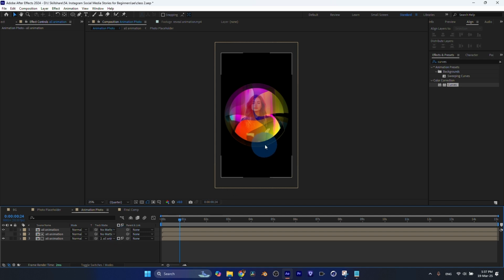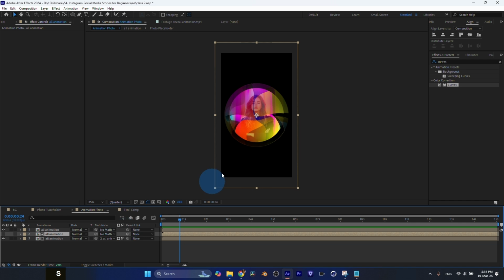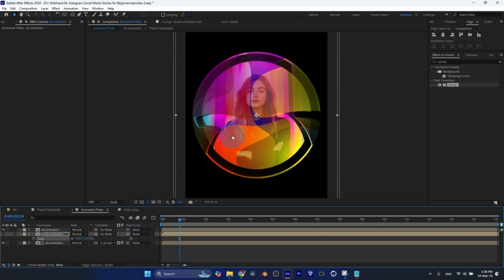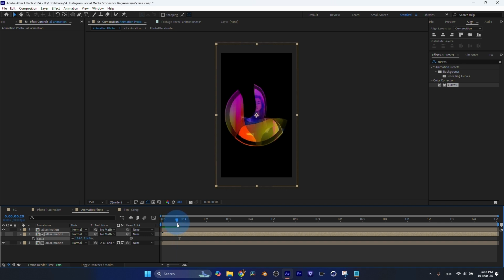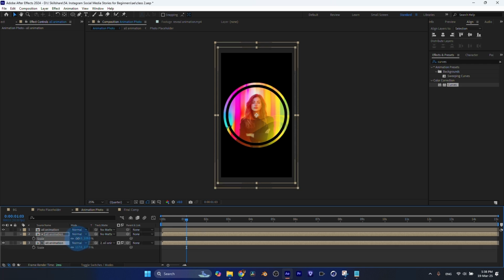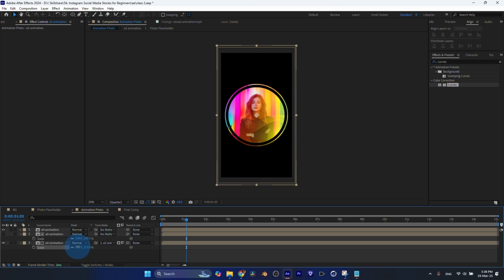So now as you can see, we're getting this really nice edge, which I was looking for, but we can make it even better just by selecting this all animation on top, press S on keyboard and just resize it. And you can make this edge as thick as you like. So now, as you can see, we are getting even more 3D-ish kind of look. And you can basically select both of them, press S on keyboard and resize it all together. And maybe let's resize it even more to make it a bit tighter.